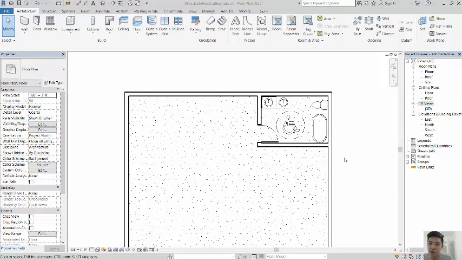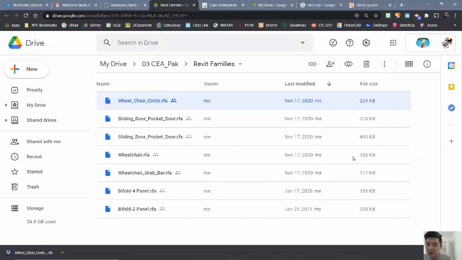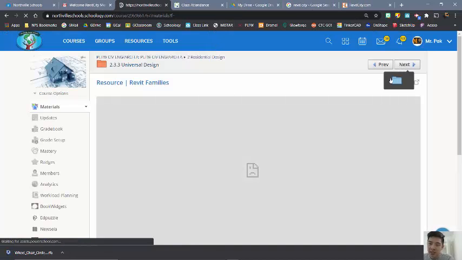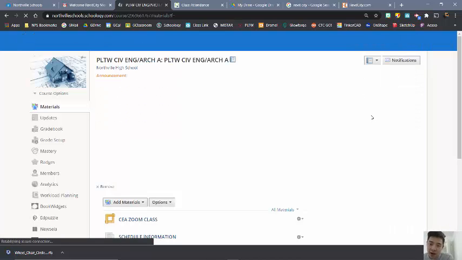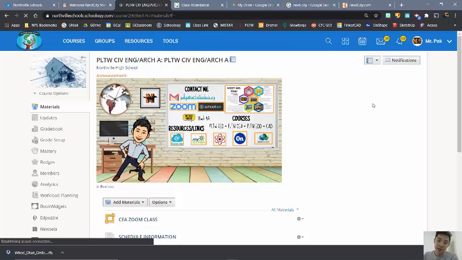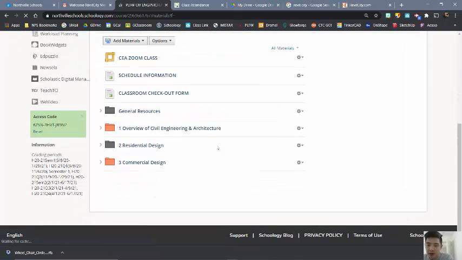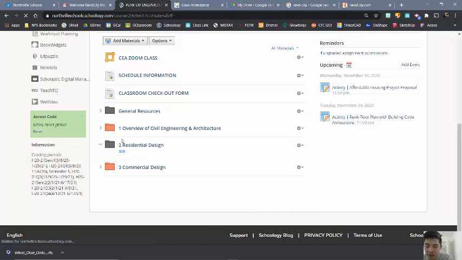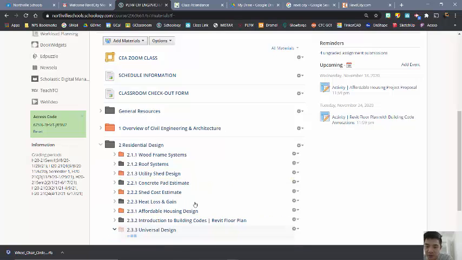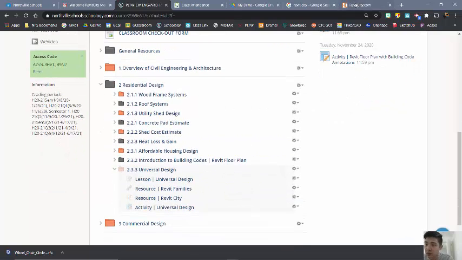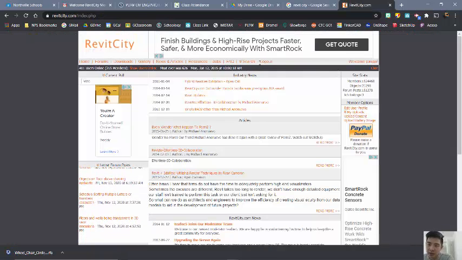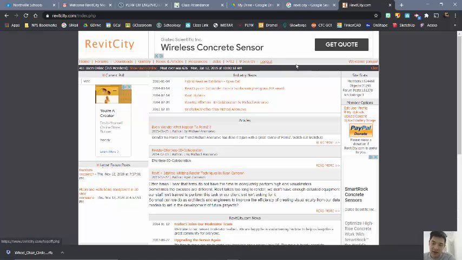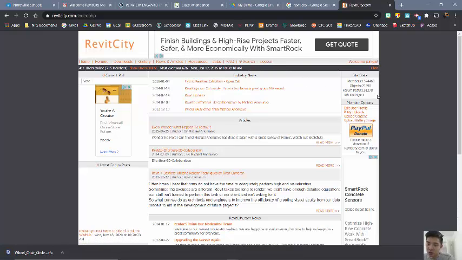Now if there's other things that you're looking for that are not in the libraries, the other thing I've linked is something called RevitCity. RevitCity is a website where people load up different Revit files, specifically Revit family files. When you click on RevitCity, and again I have it linked here, or it's just revitcity.com, so it's pretty easy to find, when you first get there, it'll ask you to create an account. Eventually you get to this website. This button should say join if you haven't already created an account, and then you'll log in with whatever, probably your Northfield School's email address would be the best.